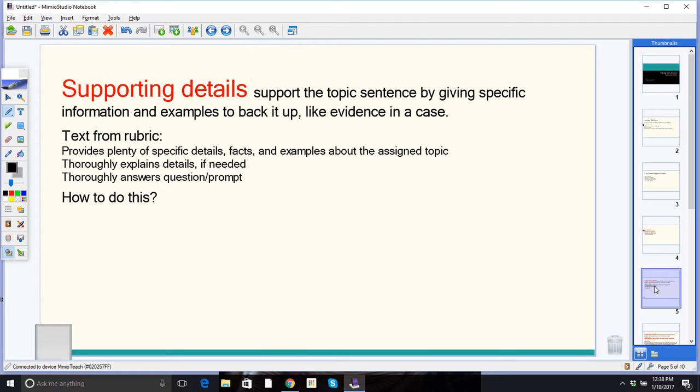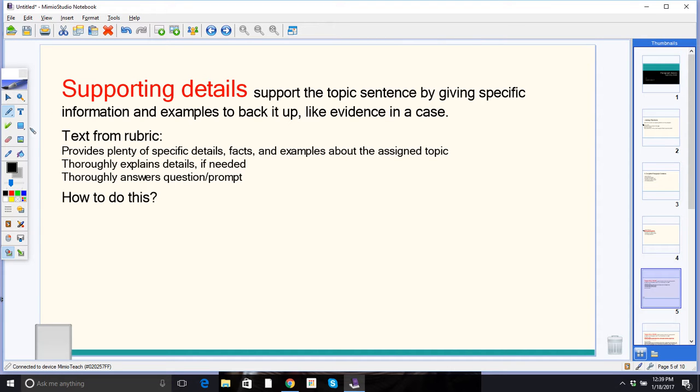And in the last lesson, we learned that your topic sentence is the most important sentence in your paragraph because it lays the foundation for the rest of the paragraph. It is the sentence that everything else has to connect to. Well, these supporting details, these are the sentences that need to connect back to your topic sentence. They're proving or helping you try to prove your topic sentence.